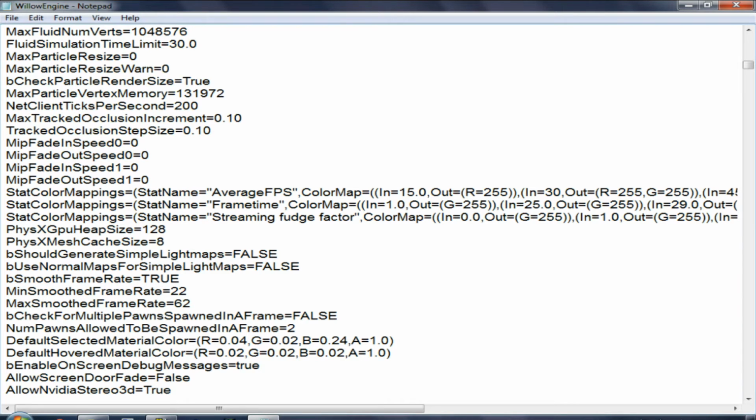Its intention is to smooth out the frame rate by adding frame rate caps, basically locking the frame rate at a certain rate. So first we're going to remove true, and we're going to replace it with false. Now what that will do is remove the frame rate cap. Your frame rate will be completely variable.